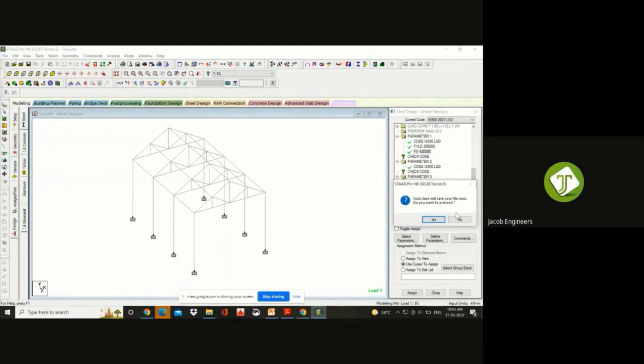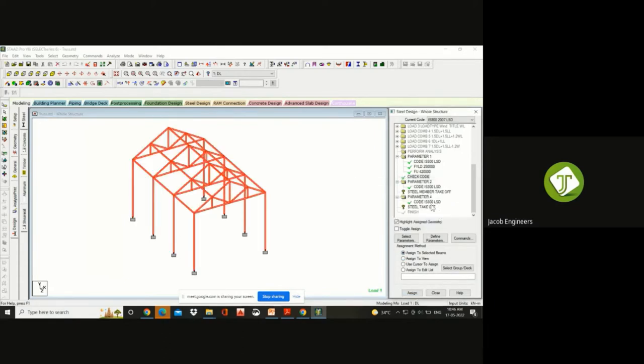Here I have clicked the check code 2 times. So I can delete one. So I'm having member takeoff now, steel takeoff now, and check code. Check code has to be done for the entire members, right? So assign to view, assign. And your steel member takeoff, all the members' quantity has to be calculated individually. So again, assign. Next, steel takeoff. You can even get the entire member quantity together as one point. So go on to assign. Member takeoff alone is sufficient for you. It will give you the total also.